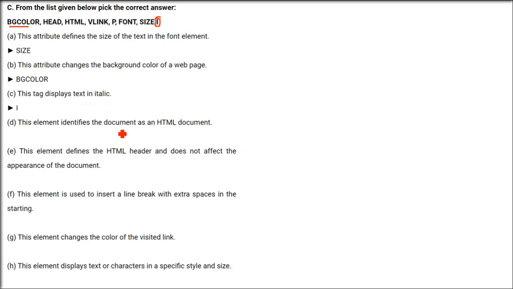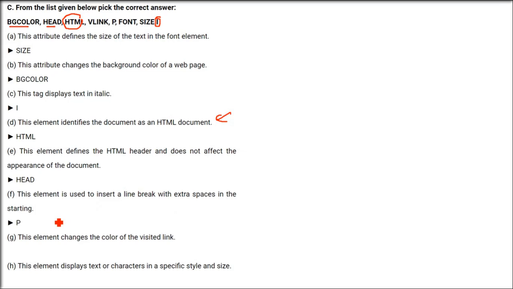This element identifies the document as an HTML document. If you have XML, you will put the XML tag. So here we have HTML, the answer is HTML. This element defines the HTML header and does not affect the appearance of the document. That is HEAD. In head you give the title, some links to hyperlinks, or some link to the CSS, etc. This element is used to insert a line break with extra spaces in the starting.